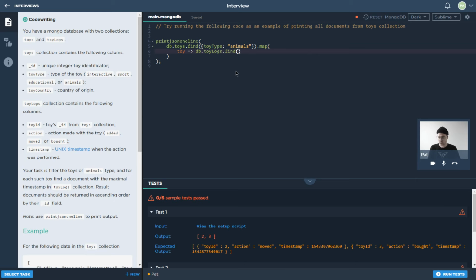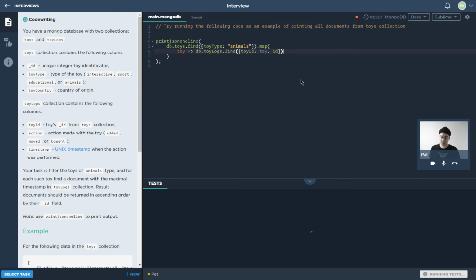So specifically, what we want to find are the entries from toy logs that have toy ID equal to the current toy's ID. This is the same thing that we were just using when we were displaying the ID. So let's run that and see what's happening over here.